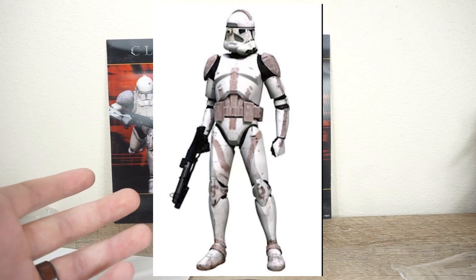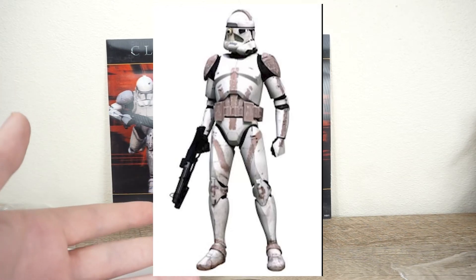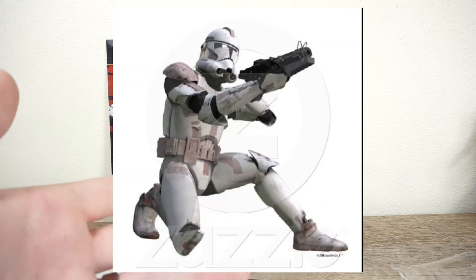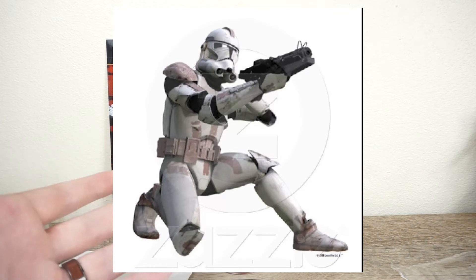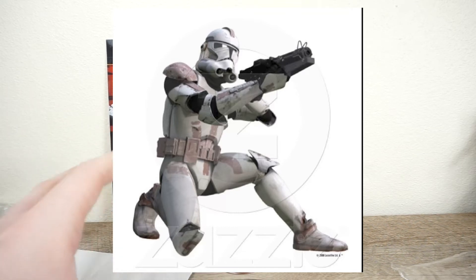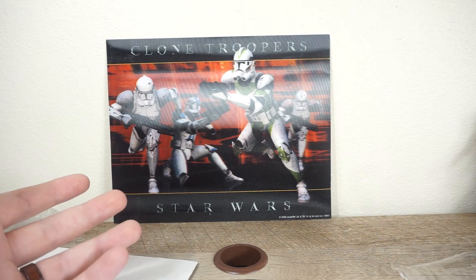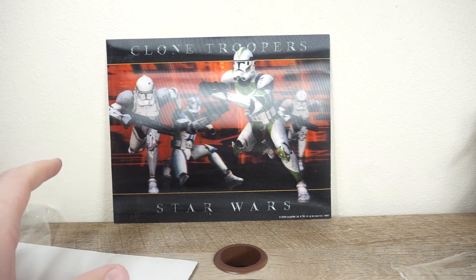It wasn't even Star Wars making these t-shirts — it was actually a third party, and that company printed the t-shirts on demand and sent them out to customers as orders came in. Unfortunately, I cannot find any record of those t-shirts — I can't find them on eBay. So who knows who actually got one growing up? It appears that the design was also a custom t-shirt, so you were able to make the t-shirt however you wanted, and there was a whole assortment of different designs you could put on it. So maybe nobody ever selected the clone trooper — maybe everybody wanted Obi-Wan and Anakin. We really just don't know, but there you go. I just want to share some of those better quality images than from my last concept art clone trooper video.